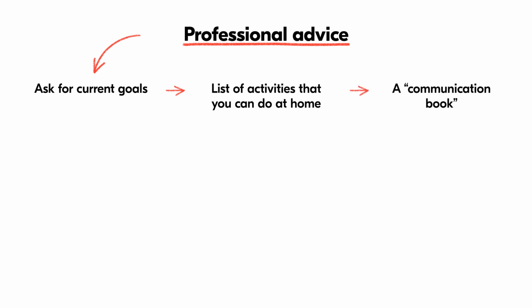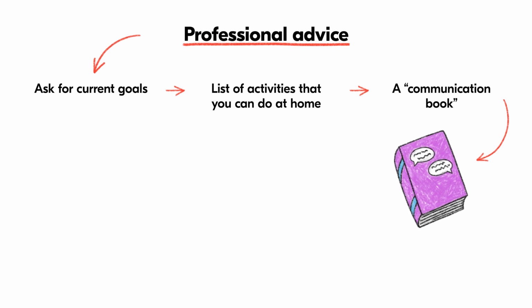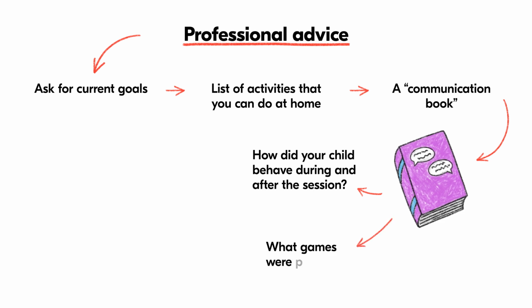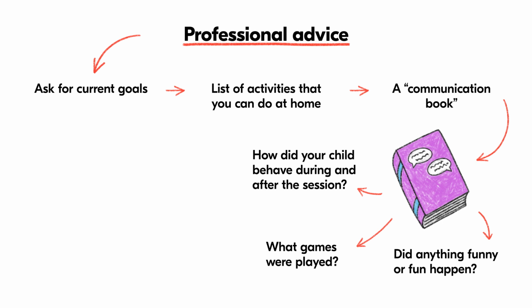Send a communication book to therapy or to school and ask that general notes be made after each session. Perhaps, how was your child during and after the session? Which games were played? Did anything funny or fun happen? Just something quick to note down. Don't expect too much though, because especially in a school environment, teachers don't always have time to sit down and write lots of information, but a thought here and there can make the world of difference.